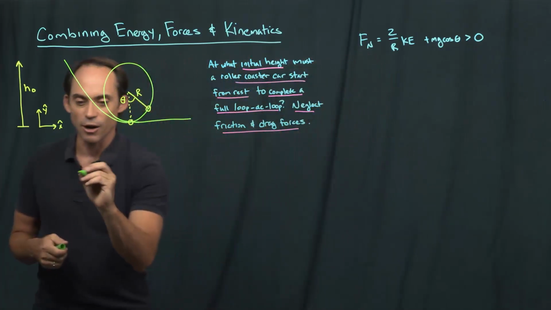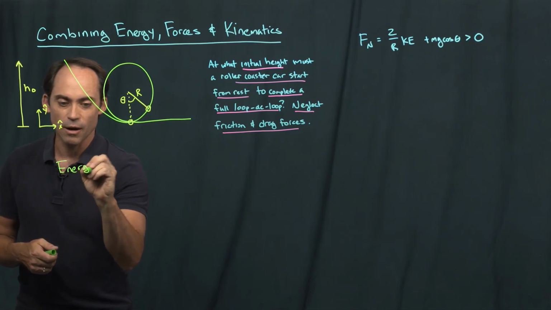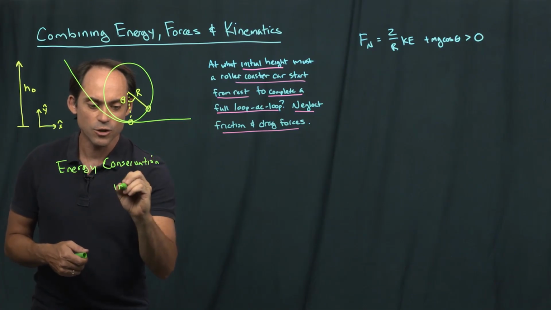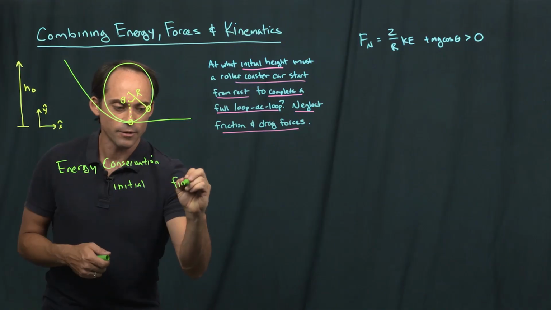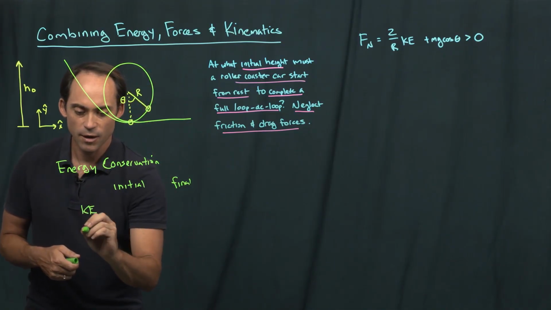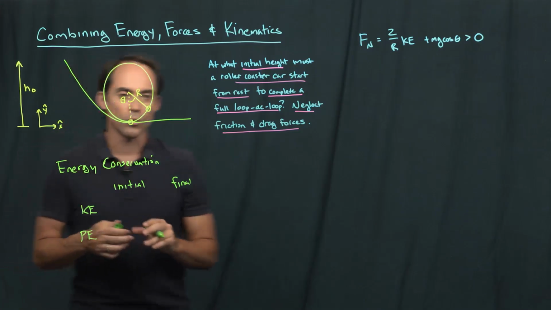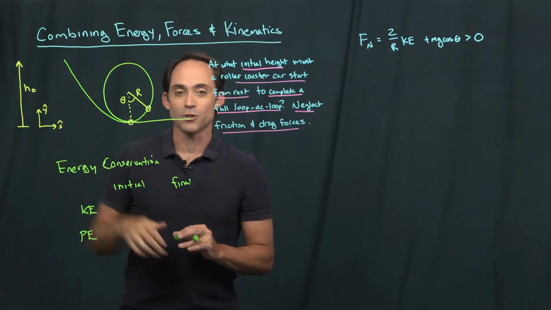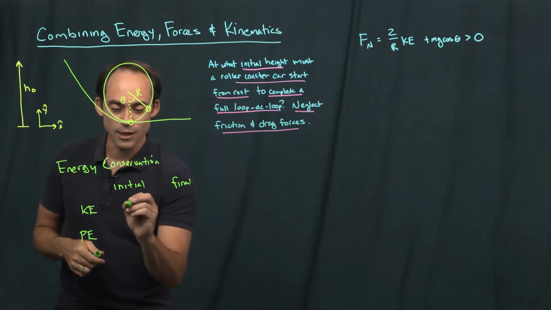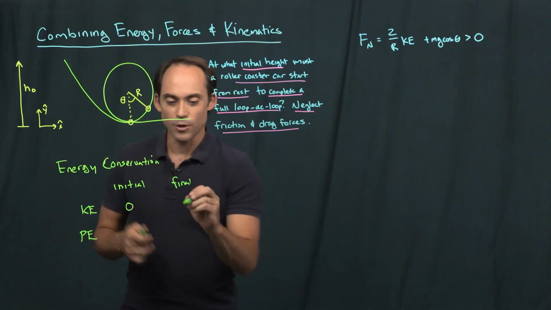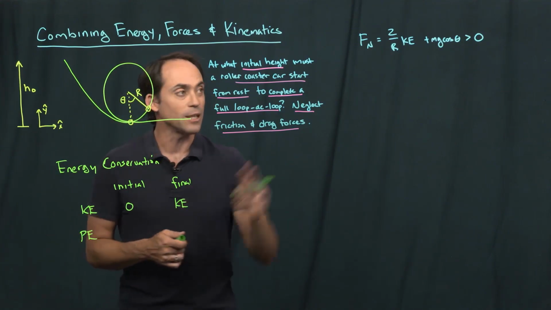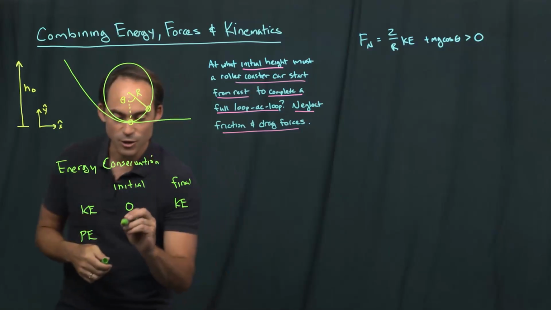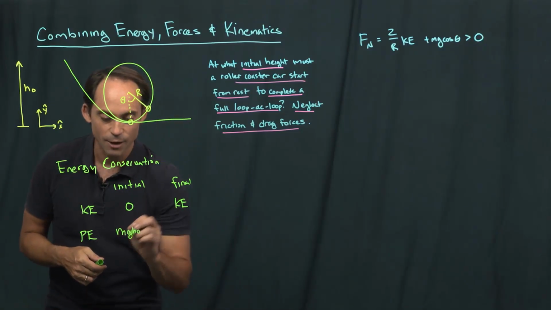So let's write our usual energy conservation grid here. We're going to look at the initial and final kinetic energy and potential energy of our roller coaster. And the initial position being the point where we release it from rest at the top of this initial slope. And of course it's at rest, we've learned that the initial kinetic energy is equal to 0. And of course the final kinetic energy is the one that we're actually interested in this problem here. The initial potential energy is just that mg times our initial height, which we set out earlier.